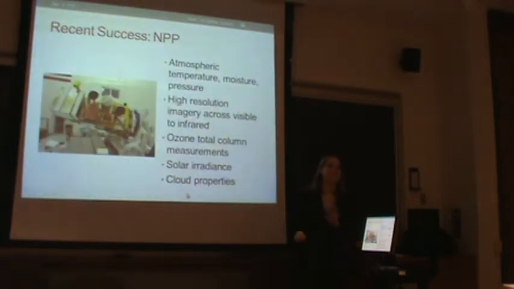There have also been successes. So this is the NPP satellite. It's the NPOESS Preparatory Project. And NPOESS stands for National Polar-orbiting Operational Environmental Satellite System. So essentially, these are supposed to be the next generation of our weather satellites. But back when they were designing them, the government decided climate is now something we need to be measuring operationally, the same way we do weather. And so they put a bunch of climate sensors onto these satellites.